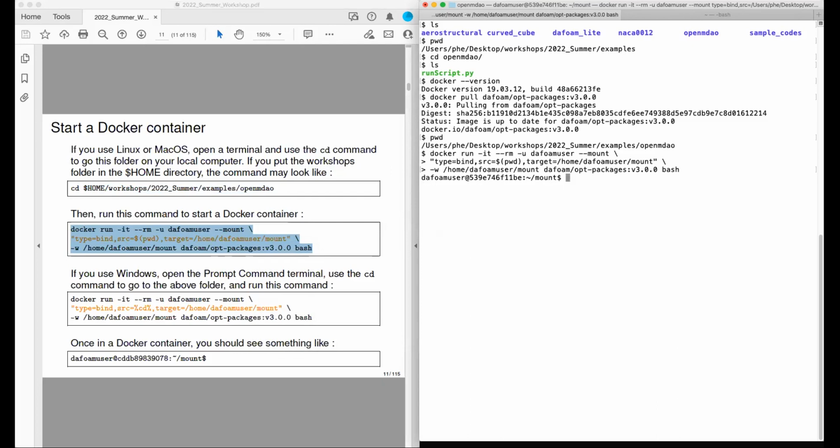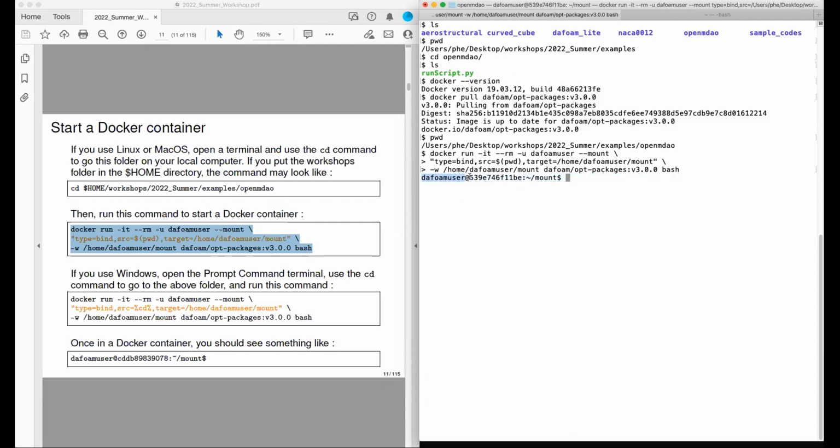And I guess some of you are still downloading the Docker image. So let me explain how this process works. We have what we call a Docker image, which is a pre-built image that has all the DAFoam dependencies, DAFoam code, and MACH-Aero modules compiled. It also has OpenMDAO, which means that when you run this command, assuming that you already downloaded the image, you will create a so-called container. And this container, you can think of it as just a virtual system.